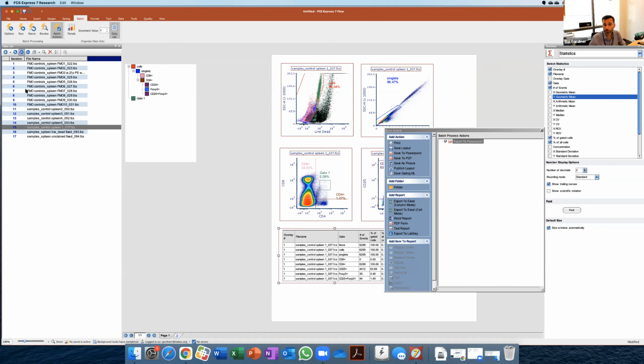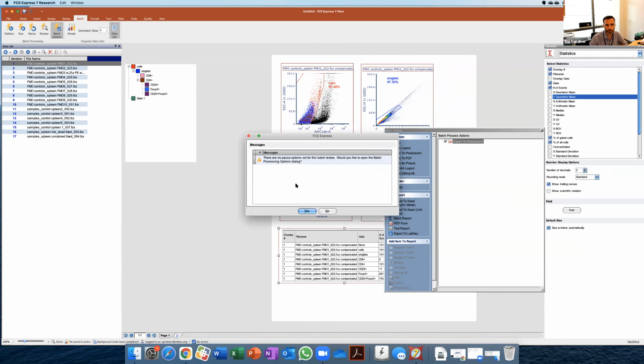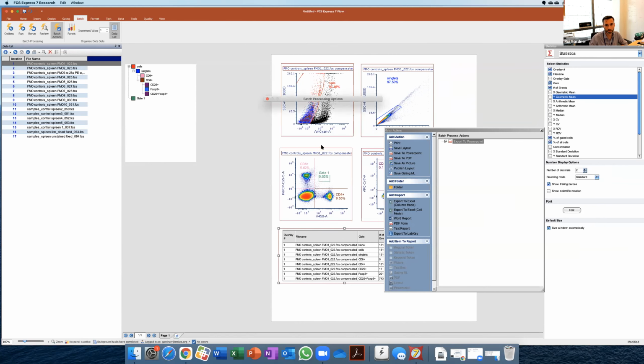Do we want the FMOs? You may want the FMOs just to check to see if they make sense or not. You could eliminate them. Again, we could delete the files that we don't want, or we can just go here and I'm going to say, yeah, let's try all the FMOs. So I'm going to click here because it will start in the active file. And actually, if you don't know, if you go to, I think it's review, there are no pause options.